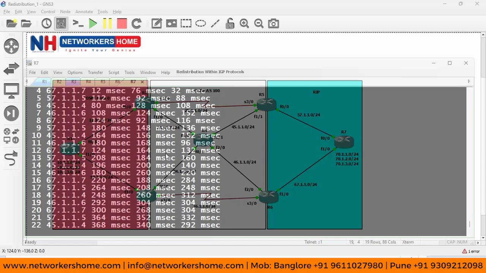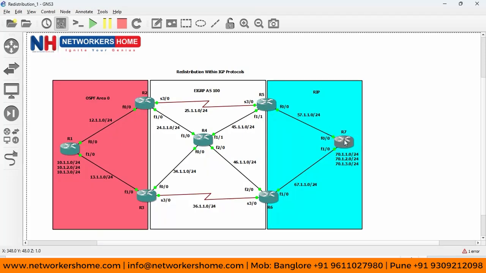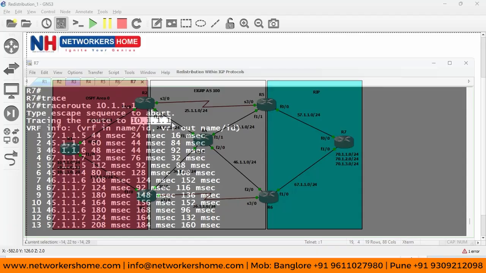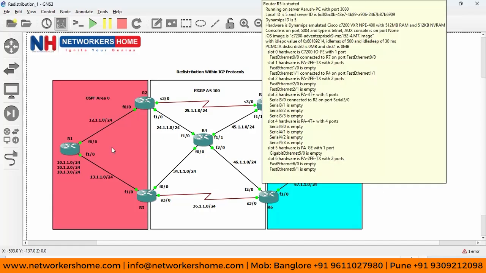Now you can see on R7, if I use the command traceroute to reach the 10 network, first it will go to 57.1.1.5. On R7 the request will go to R5, because from R7 the best path to reach the 10 network is R5.